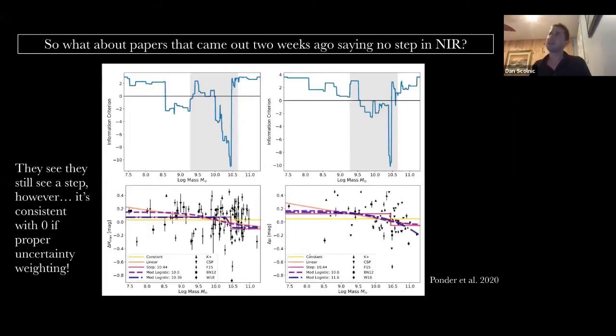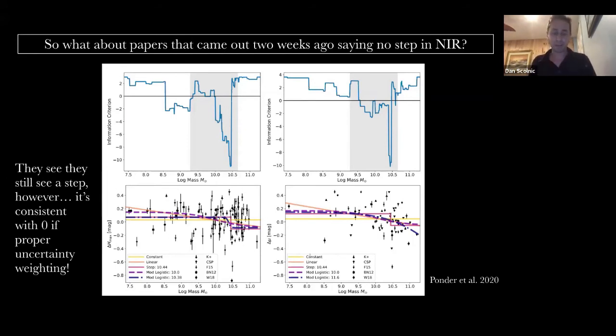Okay, so then this paper came out, I don't know, at the beginning of COVID, and since then there are these two papers that are using a lot of the same data. We said, okay, well, if this is true, that this is really just dust, then the step should change depending on what band you're looking at it with. So if you're looking in the optical versus the near infrared, well, in the near infrared, we know you're less sensitive to dust. So then we expect the step to be smaller, which I agree with.